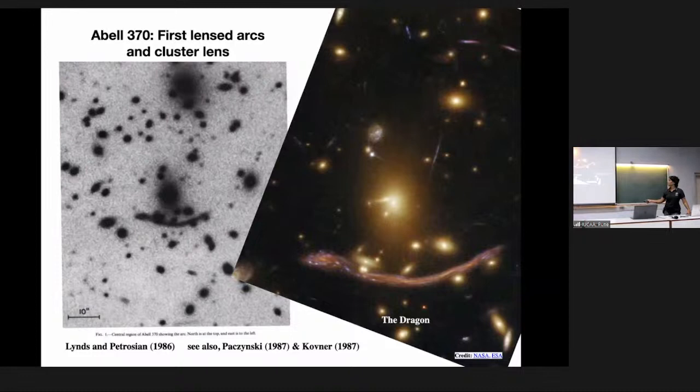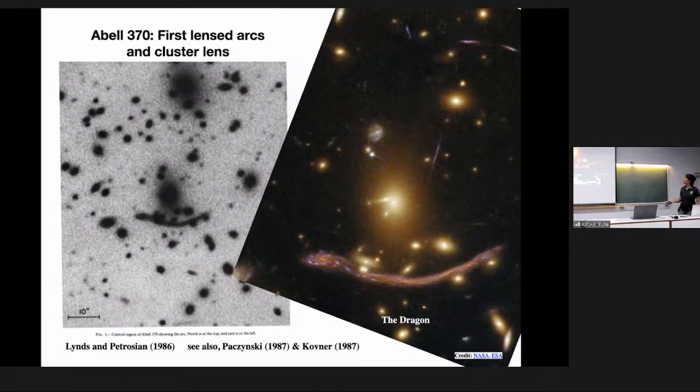And then there were some papers by Paczynski and Kovner where, I mean, even including the first paper, they presented the idea of this being a lens system. But these additional authors also added further support by making simple mass models for this system and showing how you can explain one single giant arc, because in some of the cases that I talked about, we can see multiple images, right? And also the fact that this is so elongated, and looking at the curvature of the system and all those things, they took into account, and they said that it is possible for this to be a gravitational arc.